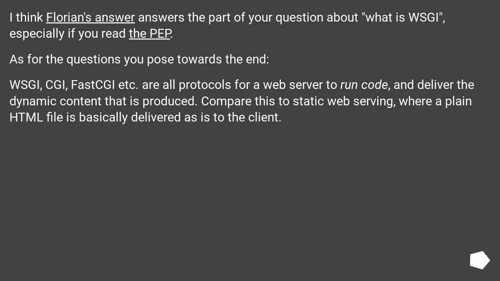I think Florian's answer answers the part of your question about what is WSGI, especially if you read the PEP. As for the questions you pose towards the end, WSGI, CGI, FastCGI etc. are all protocols for a web server to run code and deliver the dynamic content that is produced. Compare this to static web serving, where a plain HTML file is basically delivered as is to the client.